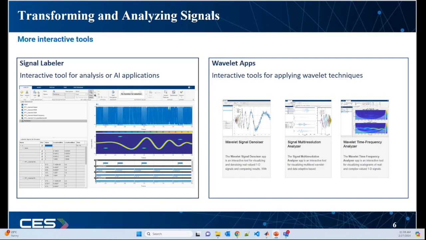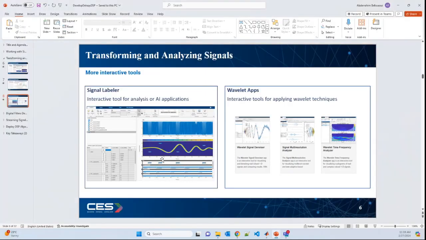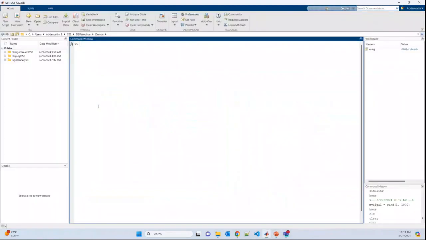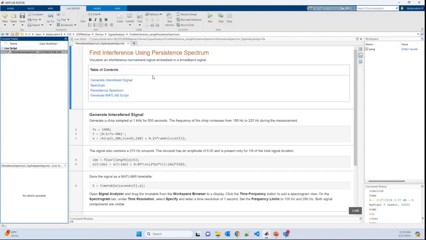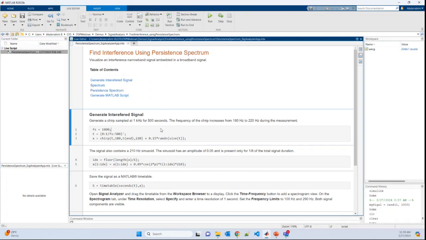So before we move to the next part, I want to show you how you can use this Signal Analyzer app and Wavelet Signal Analyzer app inside MATLAB. For that, I have a small demo showing you how to find an interference in a signal. So this is my live script, and basically what I'm doing in this live script, I'm generating an interfered signal, which includes a signal of interest and a chirp.